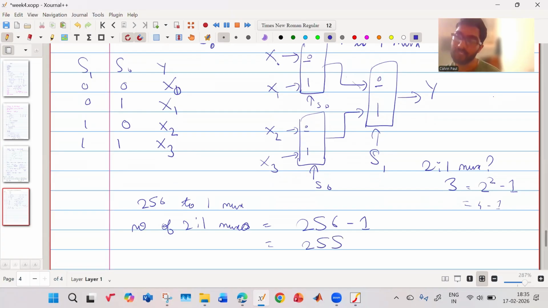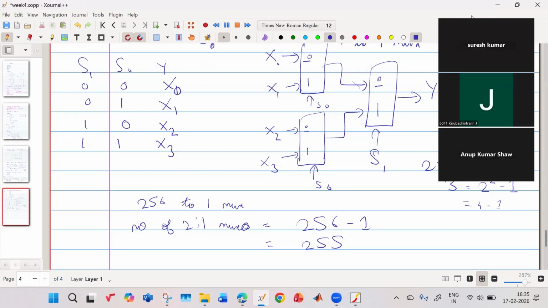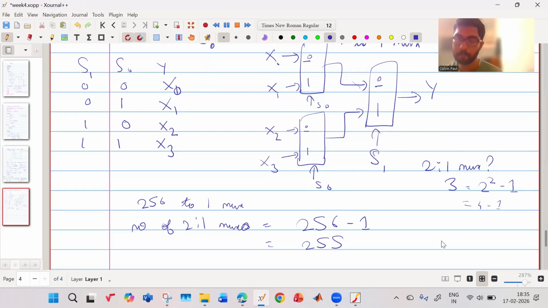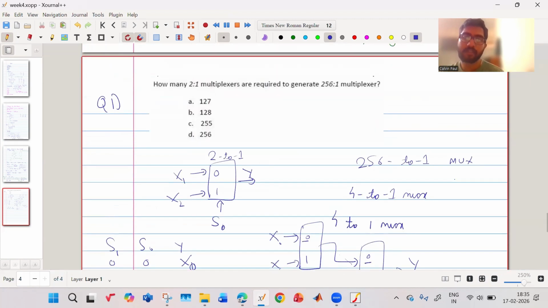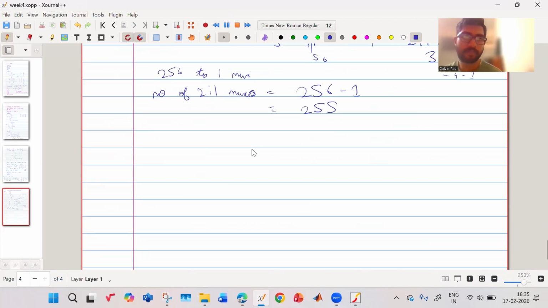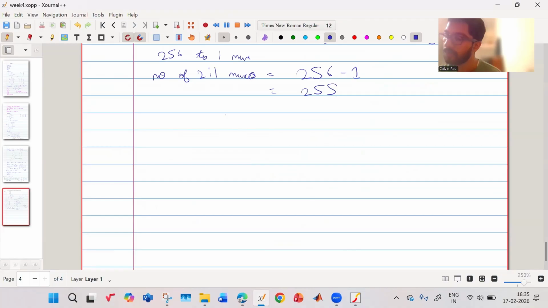You require 255 2:1 muxes to generate one 256:1 mux. Is this clear or do you want me to repeat it? Okay, clear.